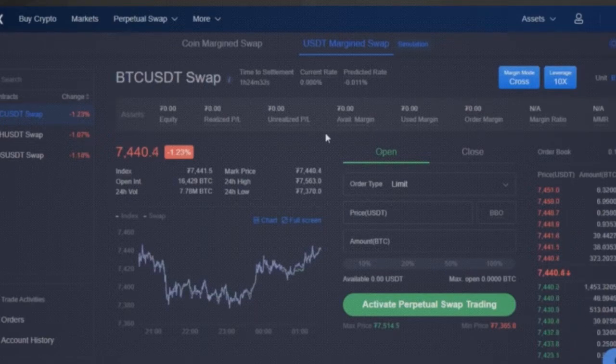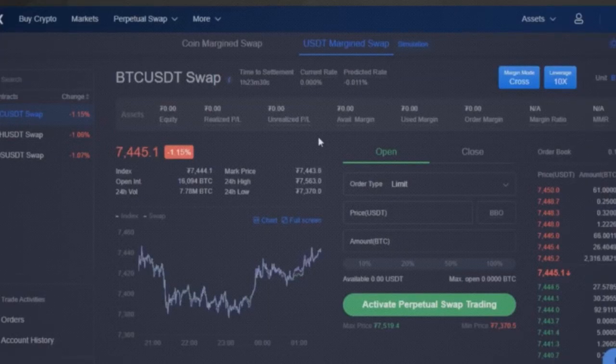And as you guys can see, this is their perpetual swaps layout. Now, the one thing I really like about their perpetual swaps layout is it's practically identical to their futures layout. So if you guys are familiar with trading futures on Okex.com, it's practically the same layout. But another thing I really like is that it's an identical layout to their actual perpetual swaps platform. So this gives you a great opportunity to experiment trading perpetual swaps without having your own money at risk.